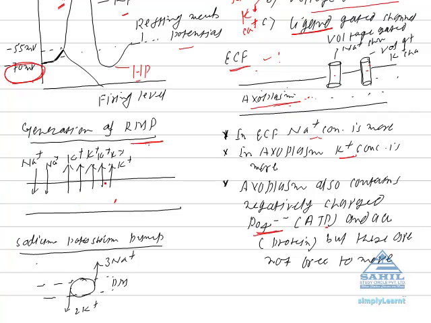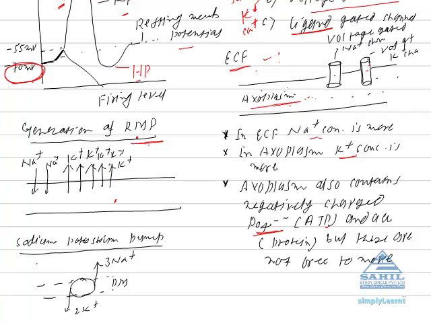If ions can move from high concentration to low concentration, potassium will move outside because axoplasm is rich in potassium ions, and sodium will move inside because ECF is rich in sodium ions. But this does not happen. The reason behind this is that the plasma membrane of the axon is a selectively permeable membrane instead of a semi-permeable membrane. During the resting stage, potassium permeability is more, sodium permeability is less.